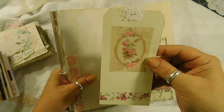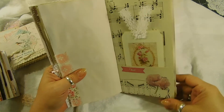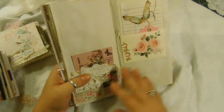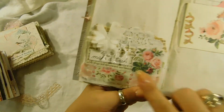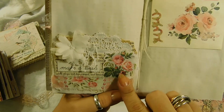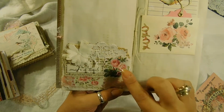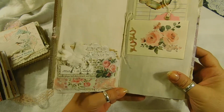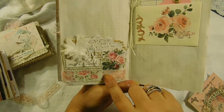And here is another tag that I made. And I just put some stickers. And I just folded this music sheet up to make a pocket. This is the center. And I made this little embellishment here, which I love these. I've had this one for a while, except I didn't have all the finishings. I just had the base of it, and I have a lot of them made up like that. So now I can just grab them and then decorate them, and it just turned out so pretty.